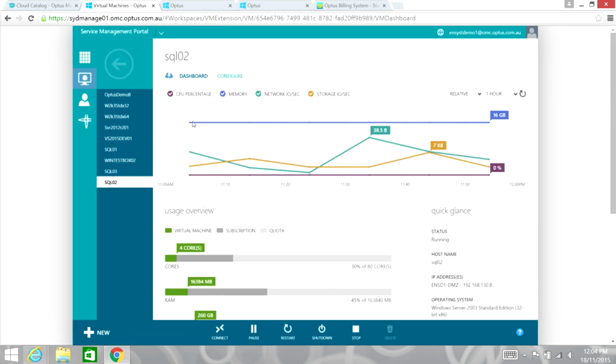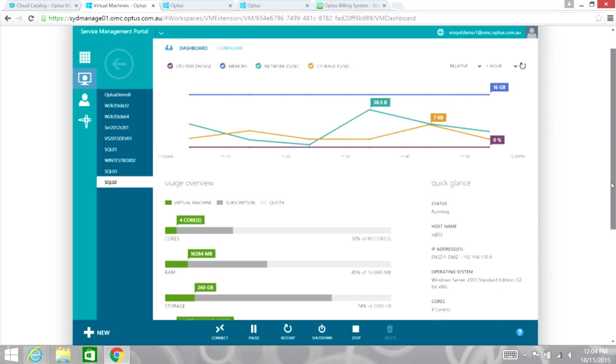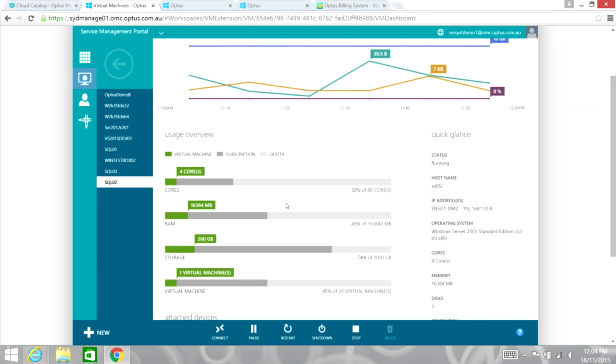Because we're a virtual private cloud, not a public cloud, we're not trying to compete with the likes of Amazon or Azure. What we've done is set an upper limit for customers. That's what's depicted there by the light grey. So that's your upper resource pool in the amount of cores, RAM, and storage that you can consume. And then the dark grey starts to drill down into what you've assigned to your virtual machine.